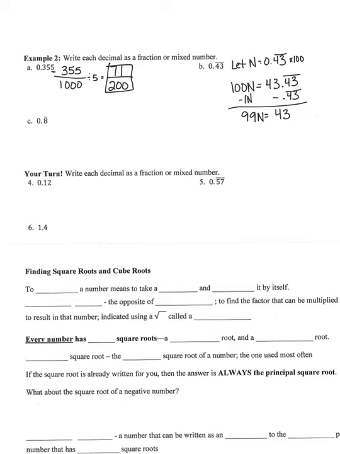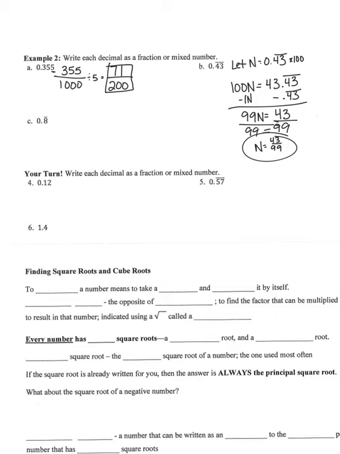So 99n equals 43. To get n by itself, I need to divide by 99. Divide by 99 on this side, therefore n is equal to 43 over 99. And now recall, at the bottom of page 3, page 2 actually, I had shared how if you have 2 digits repeating, your denominator will be 2 nines, or 99. And we can see here what we just found, that n is equal to 43/99.